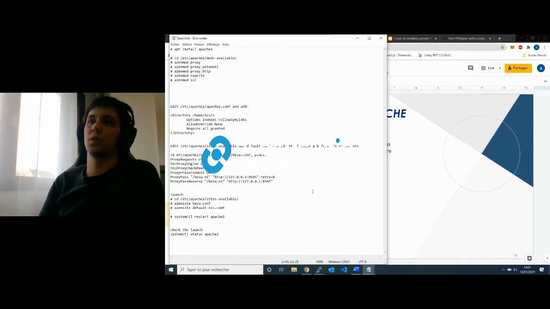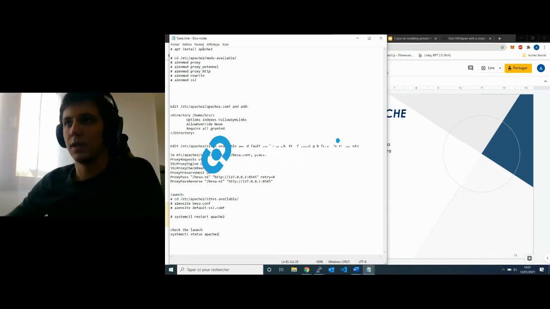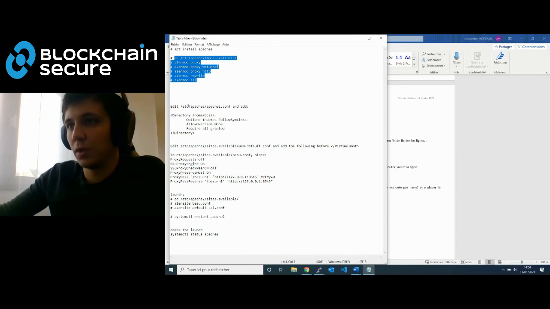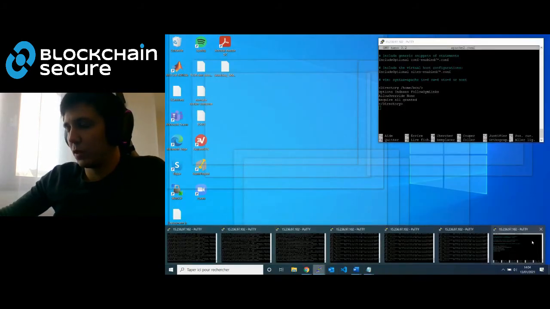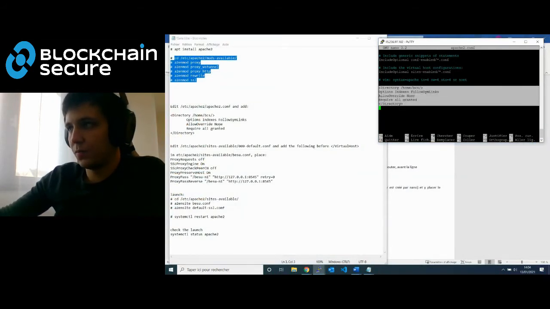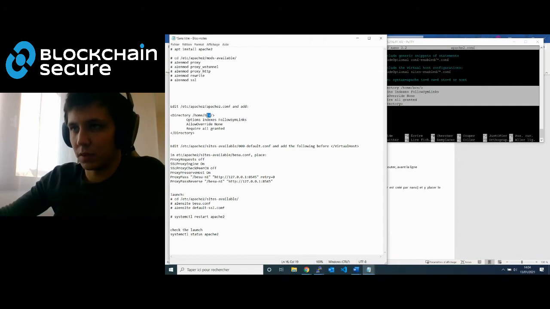So first of all, you are going to have to install Apache. I will let you do this. What you're going to want to do is go in apache2.conf, which will be created in apache2 automatically, and copy this at the end of the file. So once you've done the pre-configuration, you should arrive inside the file here and simply copy these lines right here. Obviously, this is /home/bcs, which happens to be the name of the user I'm in, so obviously change the directory to whichever name you're using. Don't just blindly copy that.